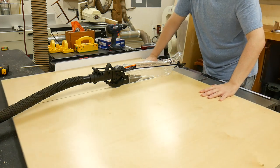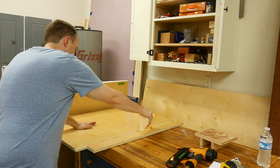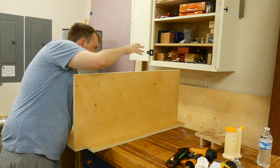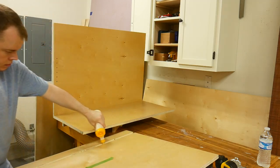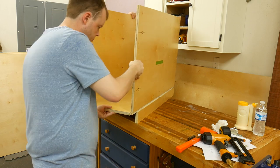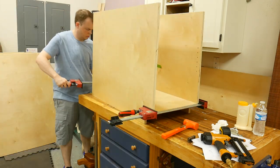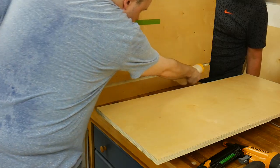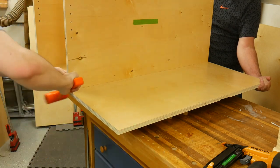The last pieces I needed to cut before assembly were the bottom shelves. I took the panels over to the table saw and cut them to width and length. To begin the glue-up, I first put glue in the dados, then placed the bottom shelf in the dado and made sure it was flush with the front of the side panel. I placed a piece of scrap wood under the bottom shelf and began putting glue in the dado on the center divider. To hold everything in place, I'm using 2-inch 18-gauge brad nails. With the assistance of my dad, I put the bottom shelf in the center divider's dado and added clamps before adding the brad nails. With the left side all glued and nailed, I attached the bottom shelf and then the right side panel, again using brad nails and glue.